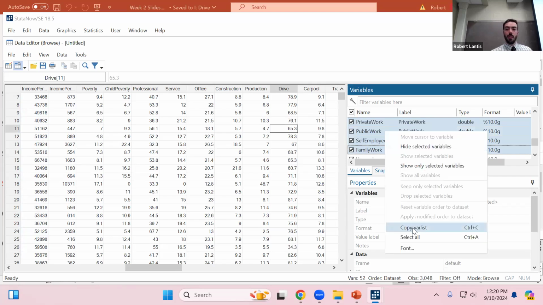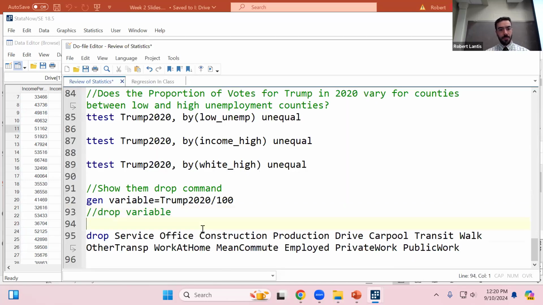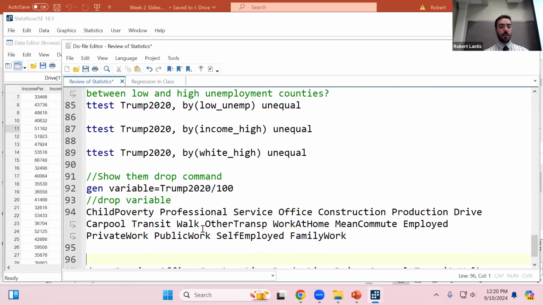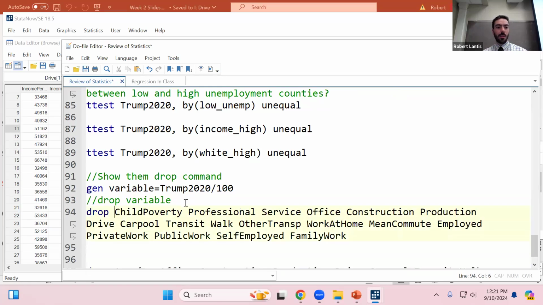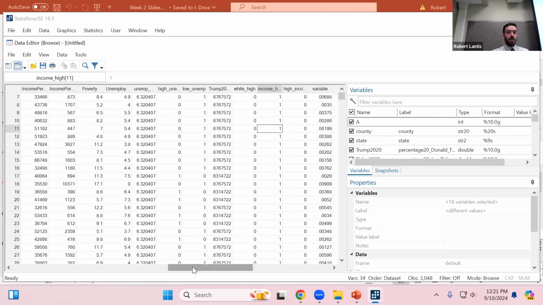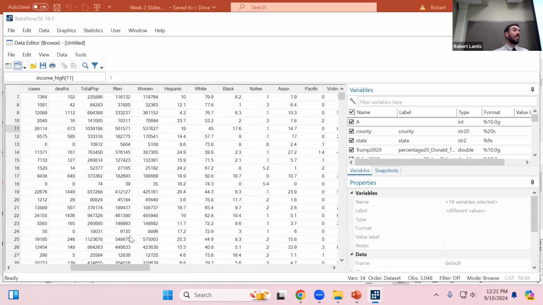So this is just right clicking. You can actually copy the variable names so you don't have to type them all out. Paste them over here. They're just mudding up my data set. I'm having to scroll through them a lot, so it's kind of a pain. So what I'm going to do is drop all these. Now, it's not quite as wide. Now, this isn't a great practice because once you drop it, it's gone, right? So you have to really make sure you don't want those variables or you're not going to need them moving forward.